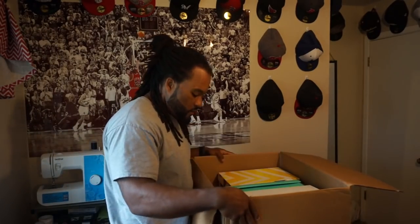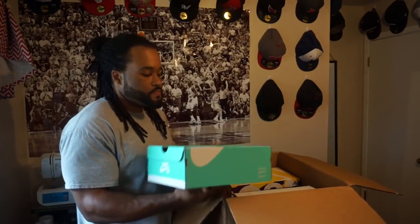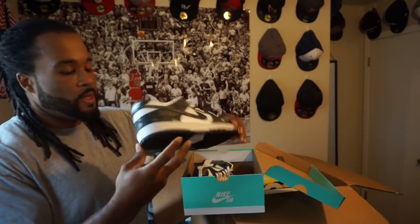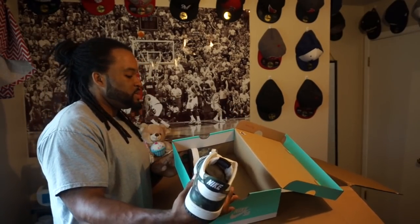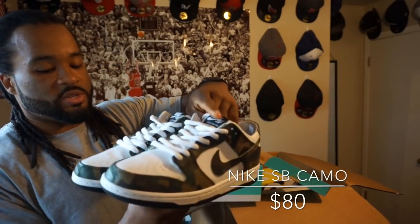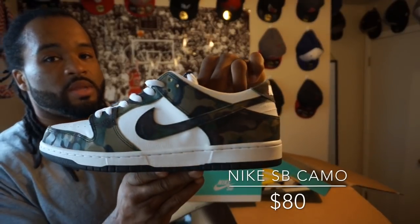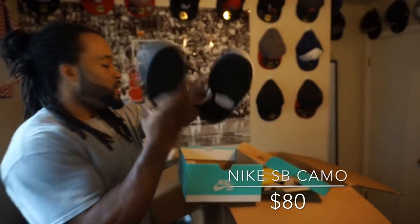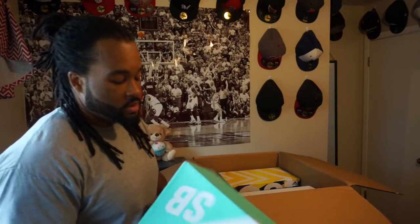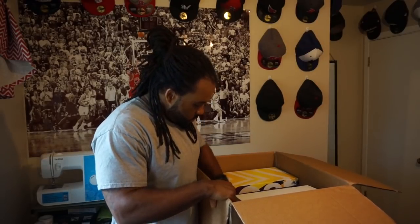First off, great sign — no shoes without a box in this box. I see a Tiffany-colored SB box. We got some kind of camo Nike SB Dunk Low Pro. These are a size 11, Nike SB Zoom Dunk Low Pro. They are not dead stock but they look super clean — you have to question if it's dead stock, that's how clean the shoe is. Still have white on the bottom, I do have extra laces in the box. In the SB market, some shoes you think aren't worth anything end up being worth a pretty good penny.